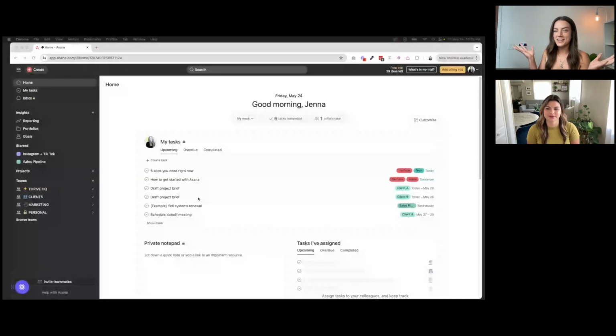So welcome to the Asana home base. Just like Kristi has hers set up as a demonstration organization, so do I. So again, yours might look different and it can vary in so many different ways of how you can set it up. But again, similar to ClickUp, we can organize our space with teams, projects, milestones, and tasks. So the home screen is what you'll see when you first come into Asana. You can customize this to have any kind of information that you're looking for. I personally just like to see a high level of my tasks. I've got a little notepad here and tasks that I've assigned to others because I work on a team.